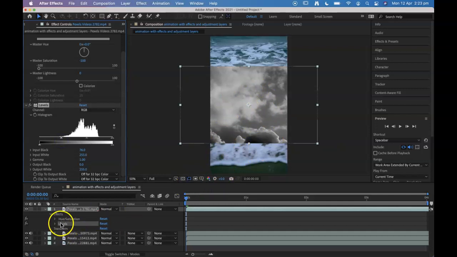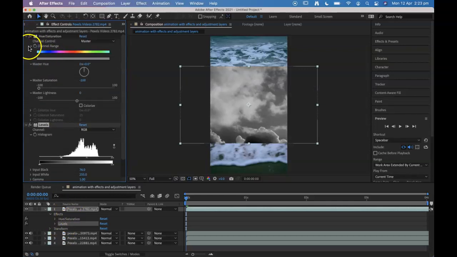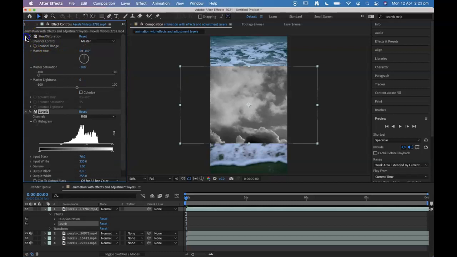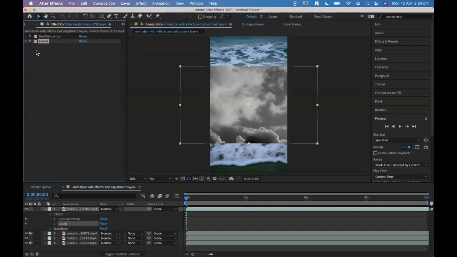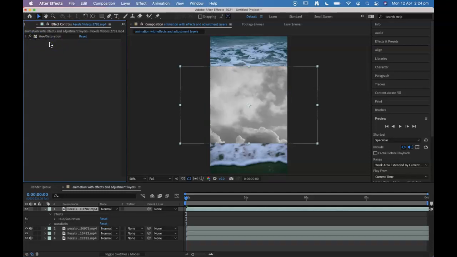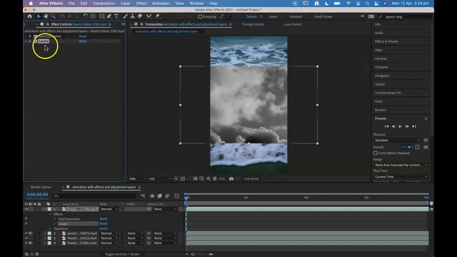You can see that's occurring on our canvas to our footage, and you can see now that I've got two effects stacking up on top of each other in the layers palette, and also in my effects and controls panel. You can see that I've got options to each of those there. I can turn them on and off, and I can delete them if I want to, like so. And I can also adjust the order with which I apply those effects to the footage, and often that has quite significant effects.